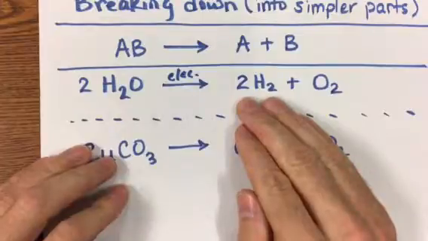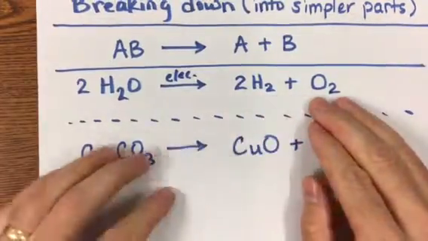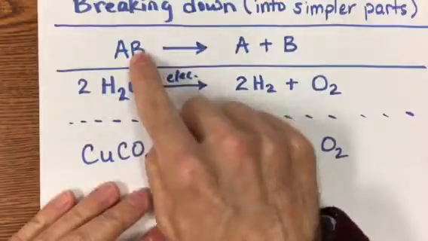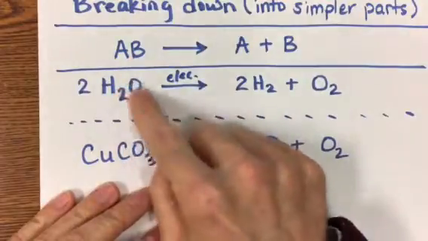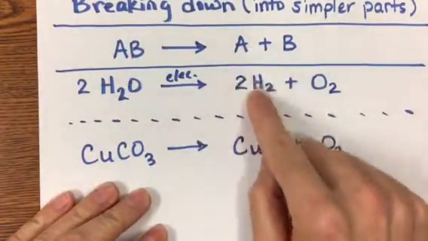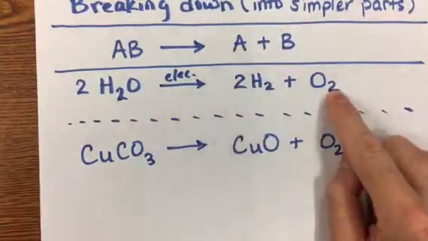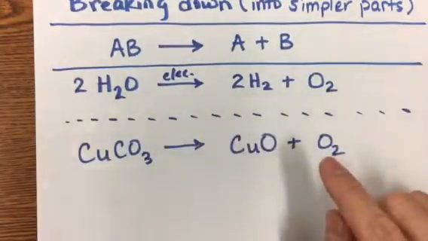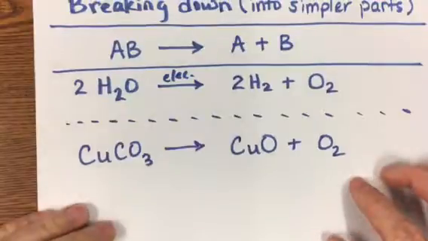So the complicated molecule of water, or the relatively complicated molecule of water, is broken down into the simpler parts of just hydrogen and just oxygen, and look how it follows a pattern. One thing, which is multiple elements combined, is broken down into the individual elements themselves, and the twos here are only there to balance the chemical equation.